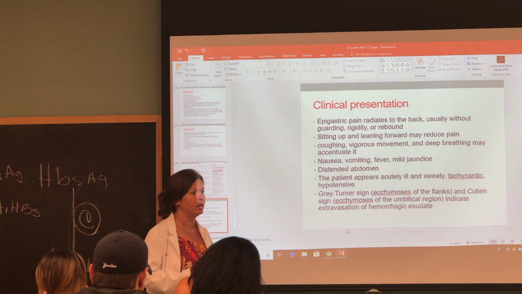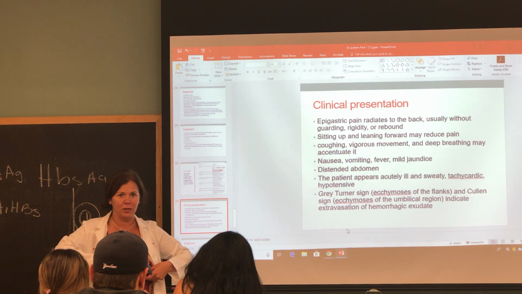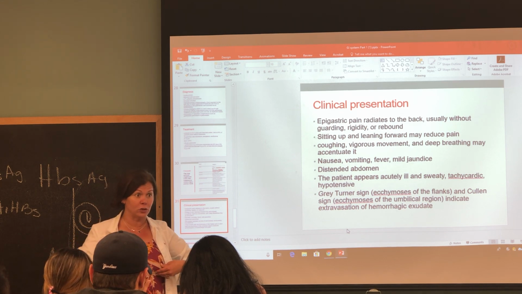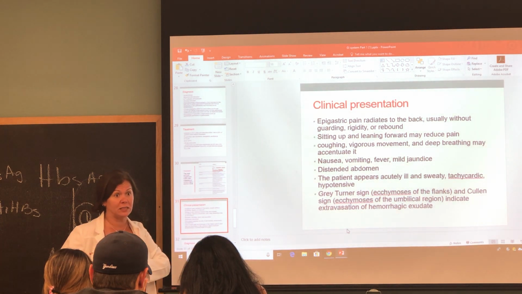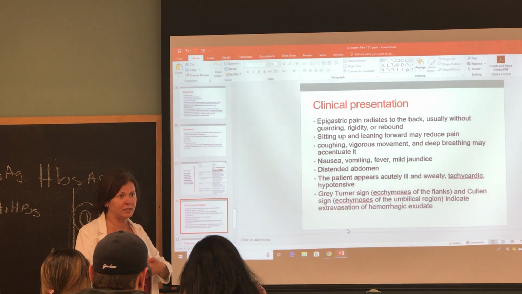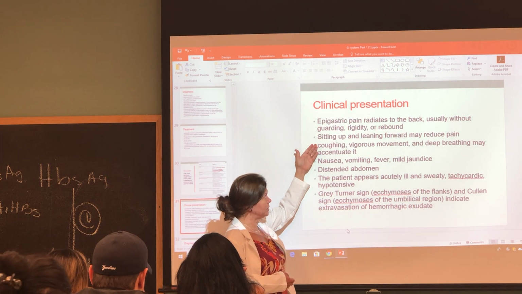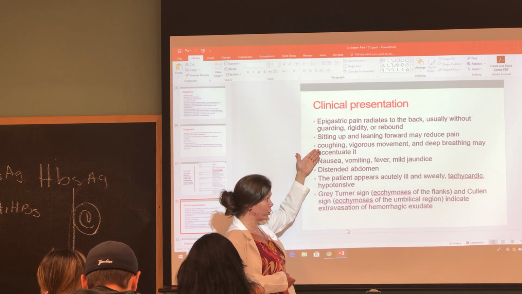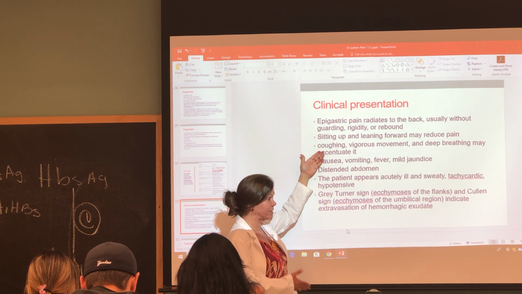Now, I want you to remember the pancreas is at the level of the epigastrium. The body is in the epigastrium, the right upper quadrant is the head, and the left upper quadrant is the tail. So not all the patients come with epigastric pain radiating to the back. Many other patients come with the signs and symptoms of cholecystitis. In addition to that, if you have any rupture of the viscus, that can produce so much inflammatory process that produces peritonitis and rupture.